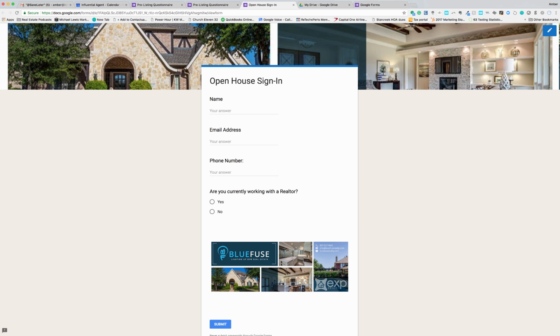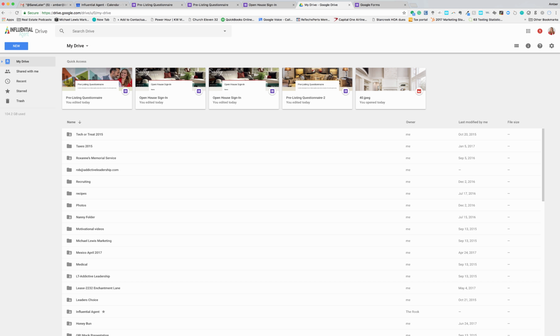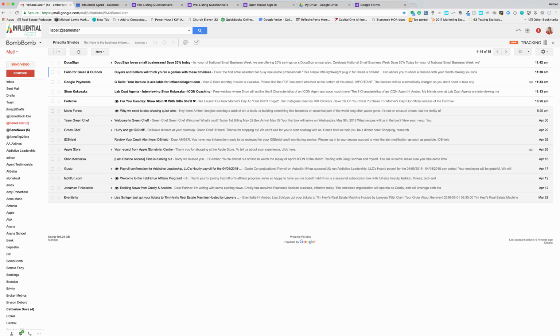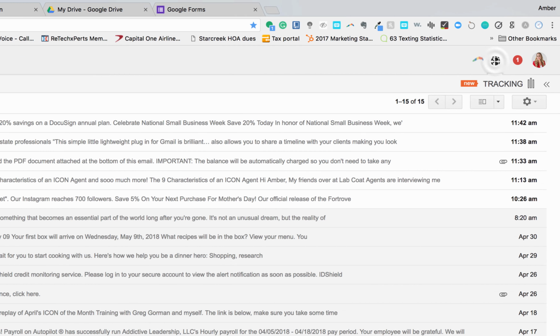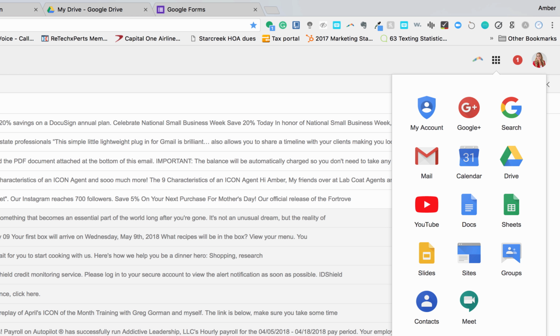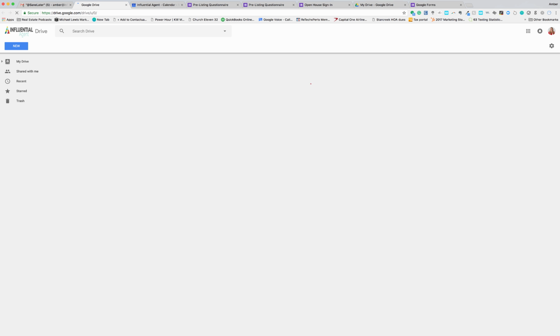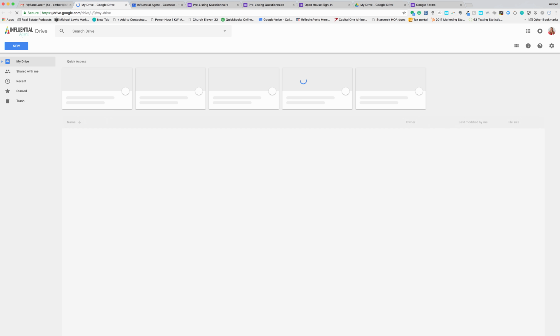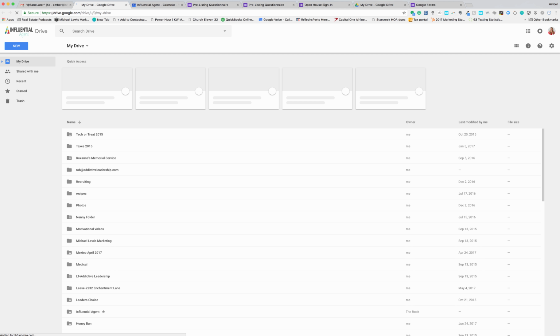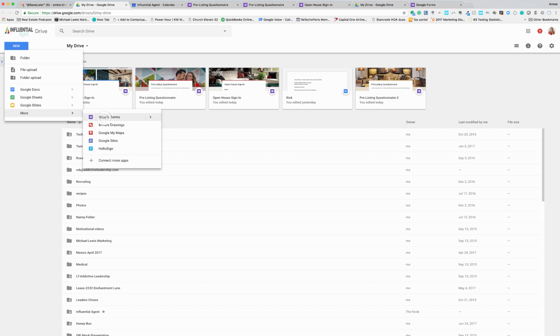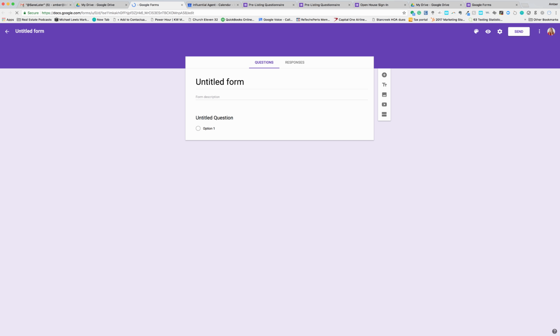So there's 2 ways that you can create a Google form. The first way is by going to your Google Drive. If some of you aren't sure how to get to Drive, you can go to drive.google.com. For some of you that are in your email on a regular basis, you can go to the upper right-hand corner that looks like a Rubik's Cube. Click on that and you'll see what says Drive. You can click on that. That's one way to get to Google Drive to create forms. Then you're going to go over to New, and then go down to More and go over to Google Forms. That's how you can create a new form.